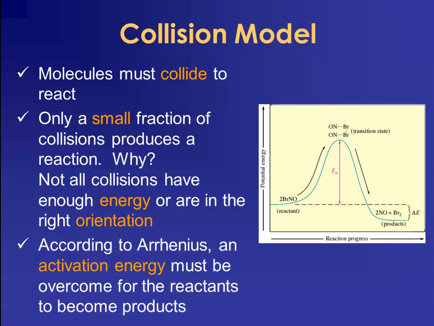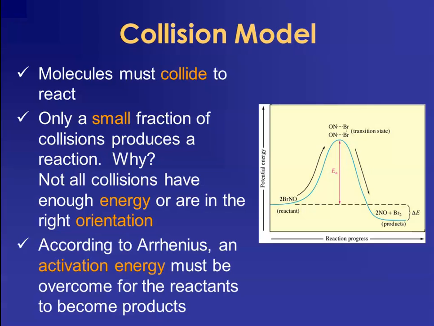In the example shown to you in that graph, you need 2 molecules of bromine, nitrogen, and oxygen to collide such that the bromine atoms are able to form or to begin to form a bond between the two halogens. So if they're not oriented right, if the oxygens were colliding with one another, that would not help us. You need to have enough energy to generate that collision with the right orientation.